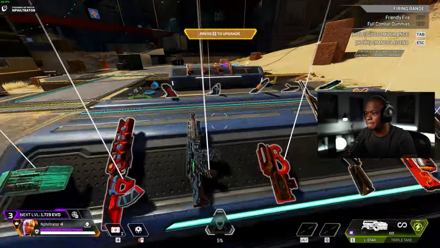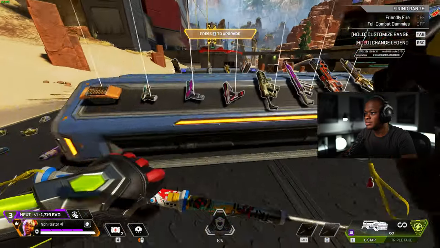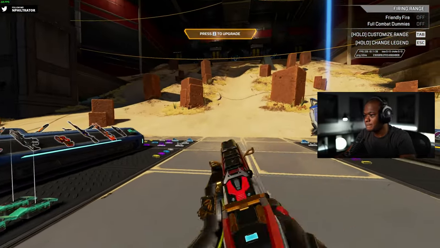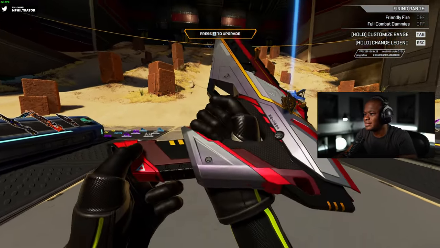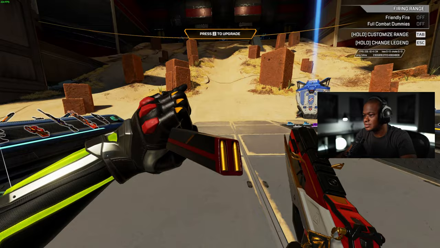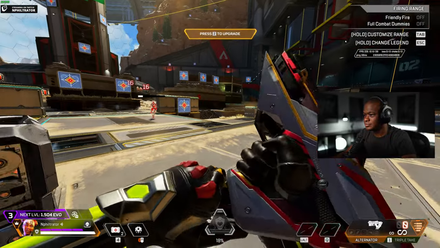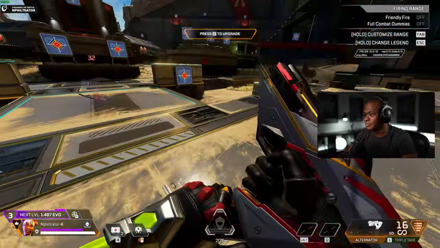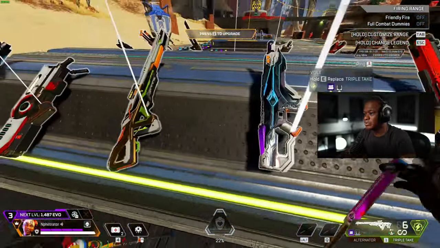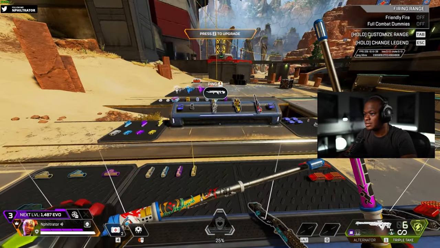Interesting, interesting. Okay. Let's see. What else we got going on here? I think that was it for the weapons. Oh, no. The Alternator. Let's check this out. This one's okay. I just don't like red. But I'm sure people will love it. It is clean, though. It is clean, not gonna lie. Pretty clean. All right, I think that was it for the weapons. We'll check out the skins here.